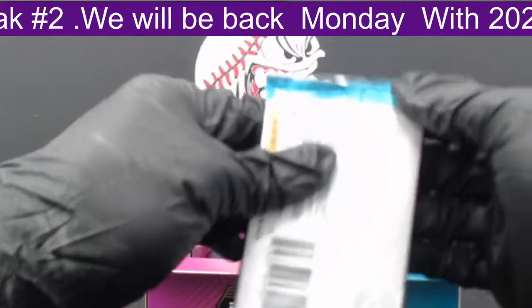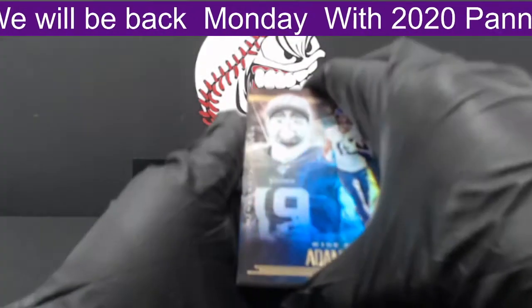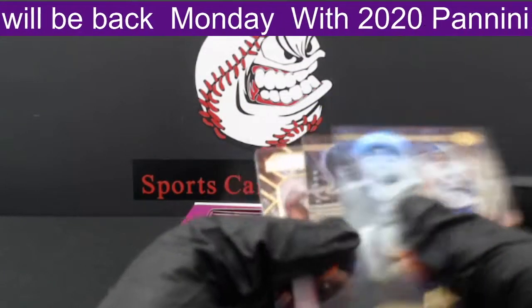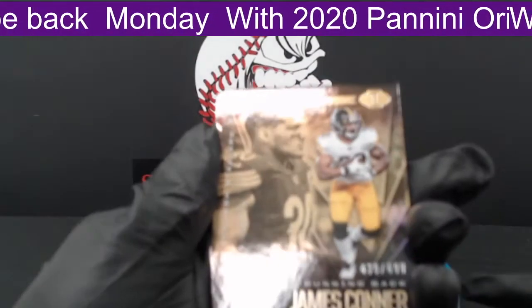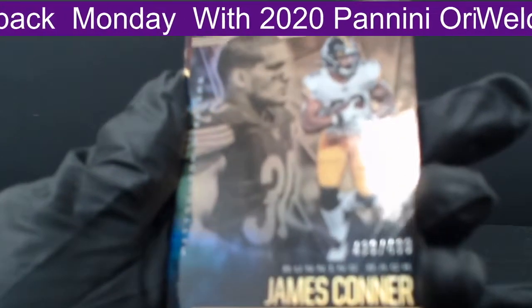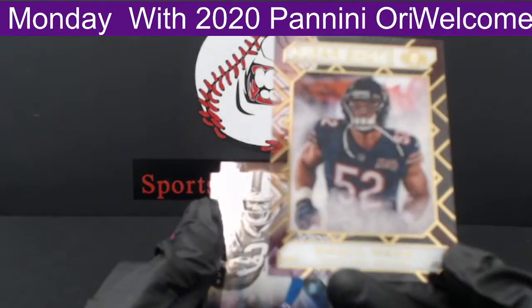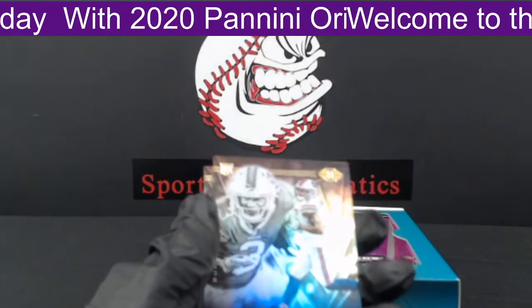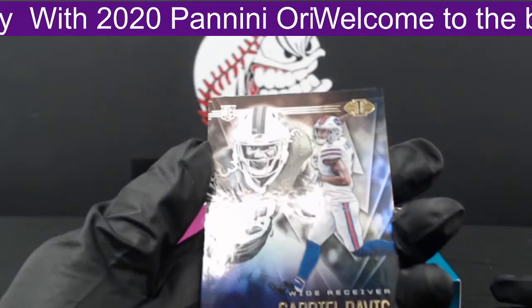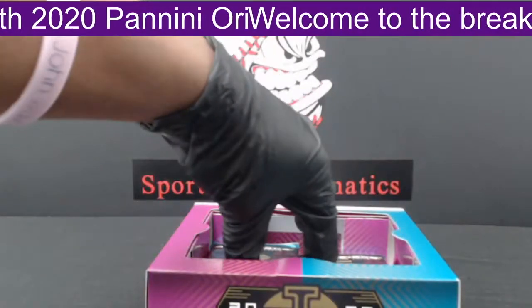All right. First up, Adam Thielen to the Vikings. Then a James Conner gold parallel, numbered 439 of 499 to the Steelers. Next, we have a Khalil Mack Clear Shots. He is not numbered to the Bears. Next, Gabriel Davis. Lamar Jackson to the Ravens. Okay.